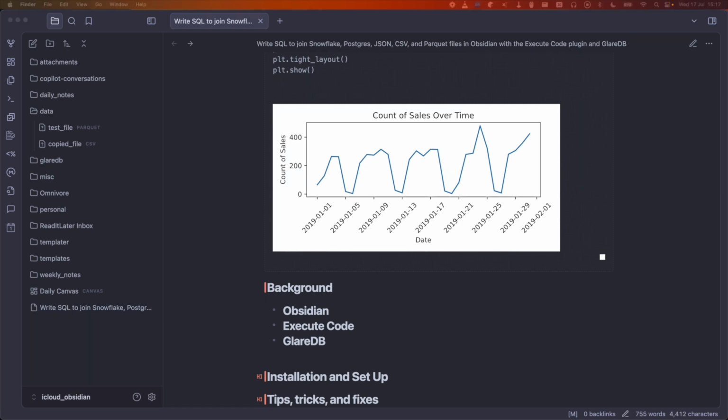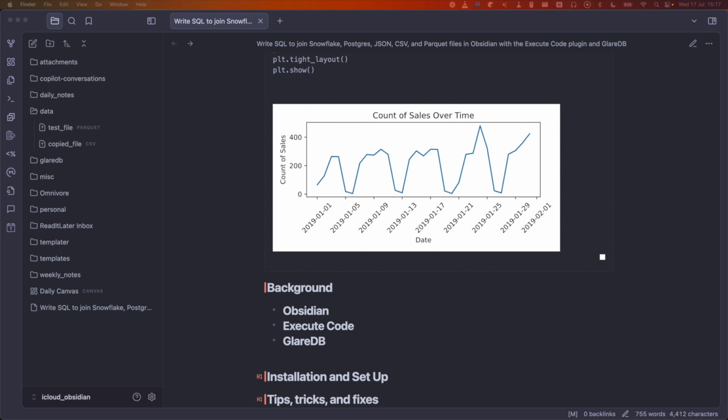Okay, so a few notes before we move on. First, if you're not that familiar with Obsidian or GlareDB for that matter, I don't think anything in here will be too shocking. So please do keep watching, see if this works well for you. But you're going to want to look at other videos, other resources in order to get started. And I'll drop a couple of links in the description for resources for using both Obsidian and GlareDB.